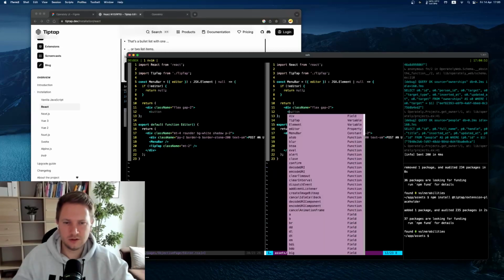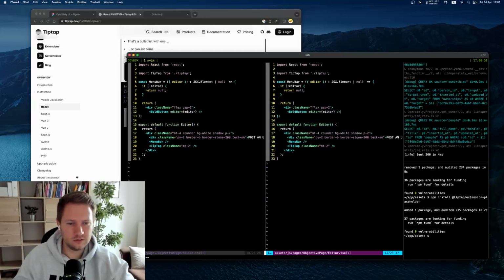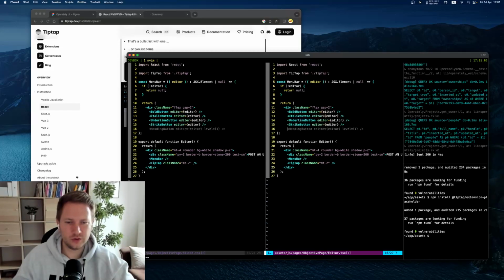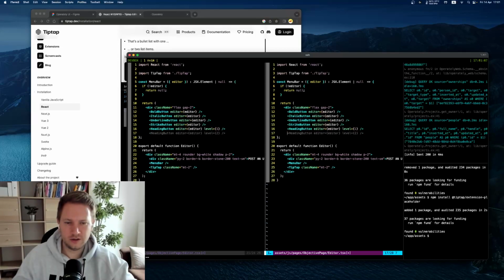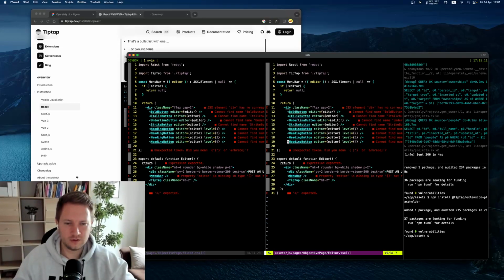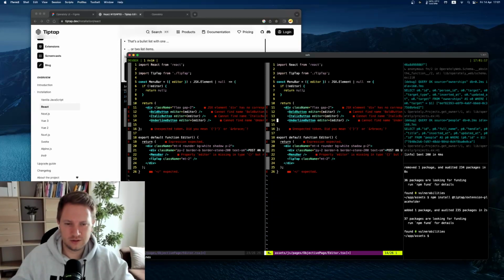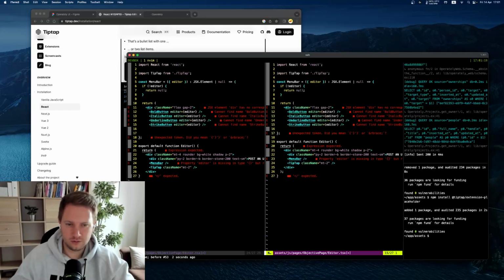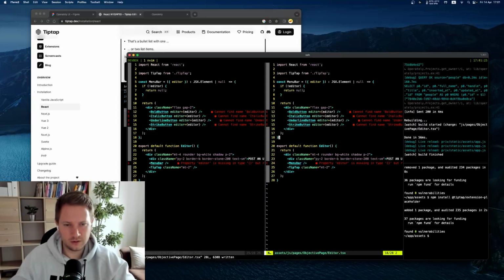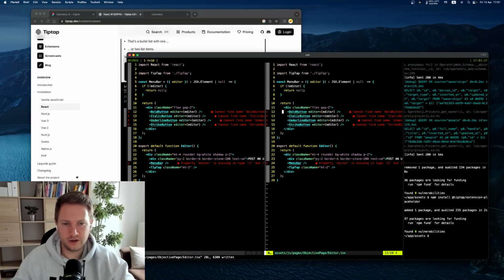Maybe no buttons here, but let's make sure. So bold button will be this, italics button, underline button, strike through button, heading. This is going too far. Maybe I don't even need this. This is also not important. Okay, menu bar, and now I have lots of things that are not implemented.